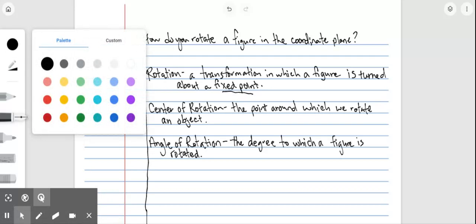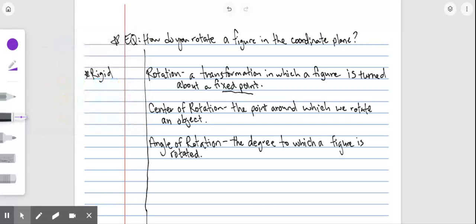But I also want to make a really quick note that the angle of rotation pretty consistently refers to a counterclockwise rotation. The only instance in which it would be clockwise is if the diagram says rotate clockwise. Every other time we're going to assume that you're rotating counterclockwise. So out of necessity, always rotate counterclockwise. So I'm going to write that here. Rotate counterclockwise.